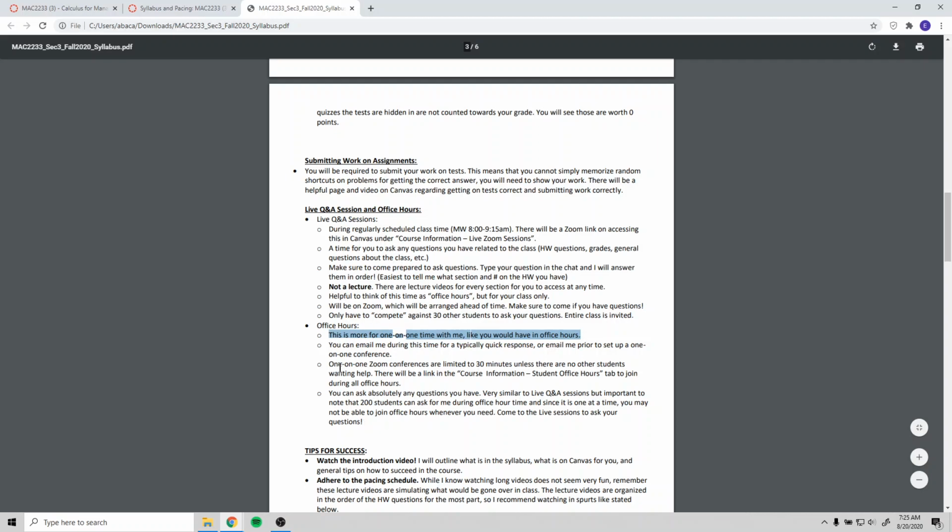But if it's one-on-one time, if there's even just 5 students that need office hour help one day, you might not be able to get a time, or you might have compressed time. So just be aware of that. But definitely if you come across questions after the live sessions, office hours are your second best bet to get help, but there's also other resources which we'll get to when I show you on Canvas.